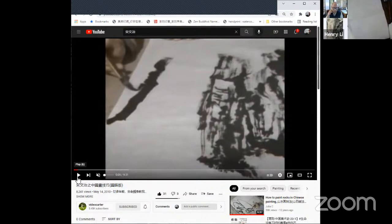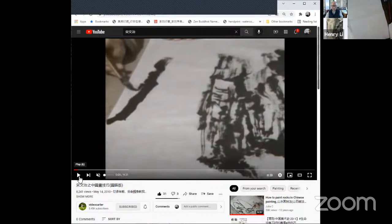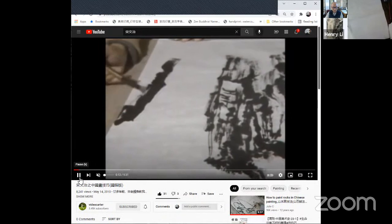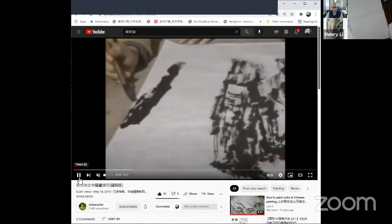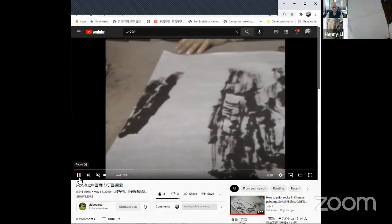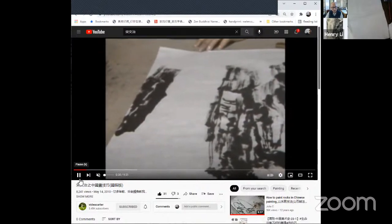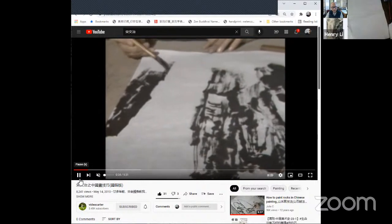And also with different tonalities, as Professor Yang and we talked about. This is in the near ground, so it's a little darker and thicker. So this mountain has aerial perspective. It goes from more detail and a thicker contour to thinner and lighter. You'll see it goes up and down, pushing the brush to get the split effect. And look at the combination of large and small strokes and the light and the dark. He leaves a light area that separates the planes of the rock.